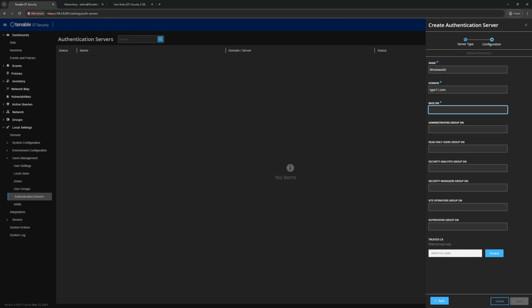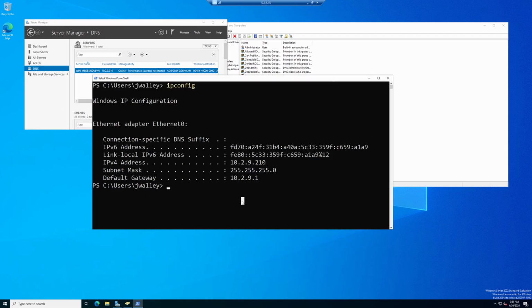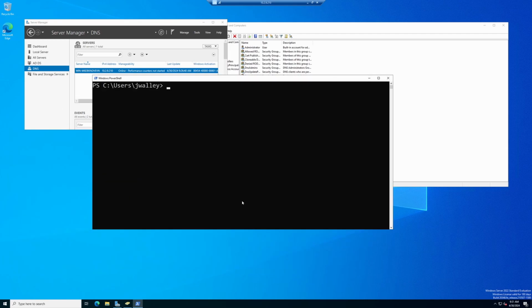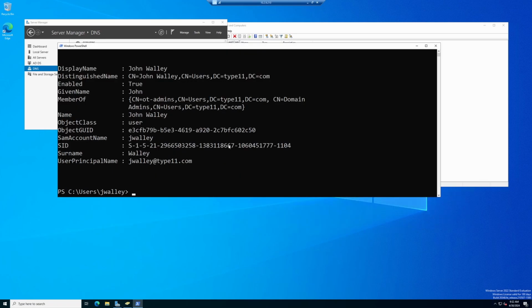If we go over into our domain server, and let me clear this out, and we do this command, and I'll put this in the comments as well, if we do a Get-ADUser, I'm using JWally as an example here, and we grab some key information. We want our user principal name, we want the distinguished name, we want to know what we're a member of, and we want the display name that's there as well. If I hit return on this, I'm going to open this up a little bit. Hopefully you'll see this a little bit better.